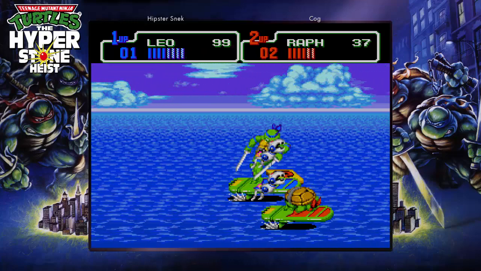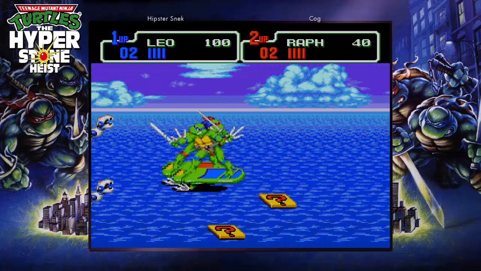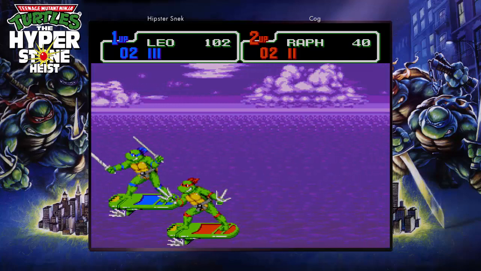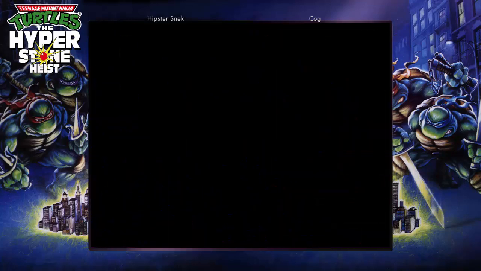Yeah, the mystery pizza boxes don't actually heal you. They just give you a point. 100 points is a life, apparently, because I only had one life a second ago. This is all new.